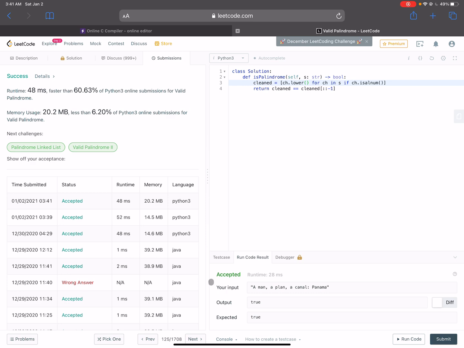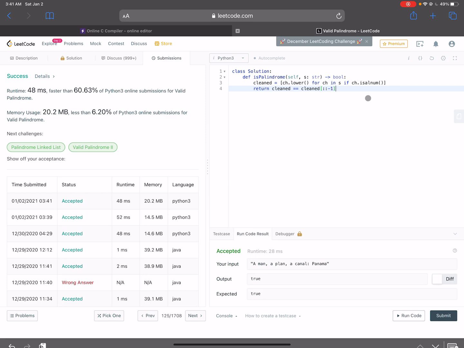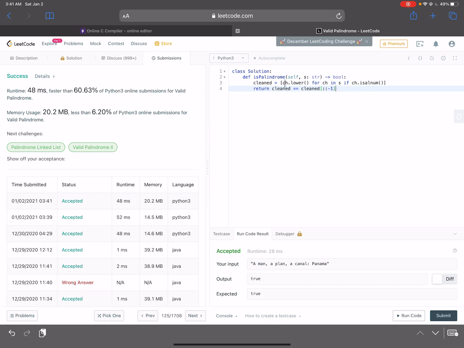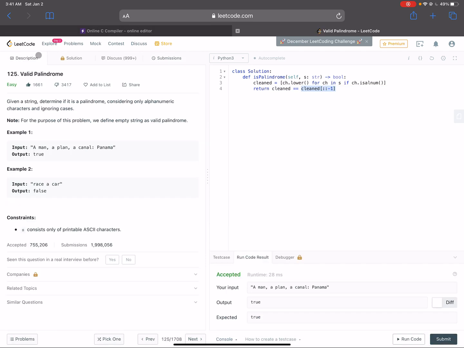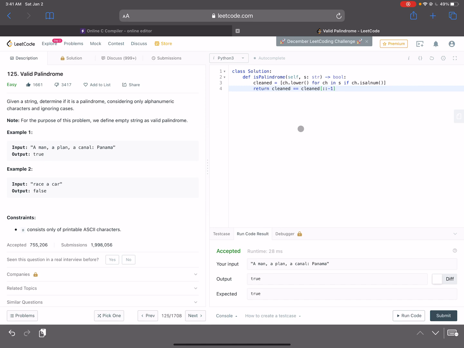But yeah, something you'll notice is that this takes more memory despite being a tad bit faster, and the reason why is because this is actually O(n) space. It's linear with respect to your input size, so if your string S had 1,000,000 characters, you would have to go through every single one of those 1,000,000 characters here, no matter what, and you have to create a list for that, and then you have to create a new list for this. With the 2-pointer approach, if I can get that back.